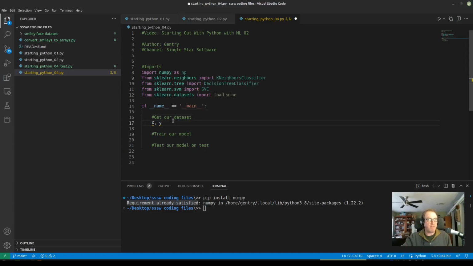So I've created variables named x and y. Remember that in Python, we create variables just by assigning a value to them. I'm going to call loadWine. I'm going to set return xy, which is a keyword argument, to true so that x and y get returned separately rather than as just one data set, because it's easier for us to work with them like that today. And I think that is all of the arguments we need to pass in to this function, just this one keyword argument, return xy.